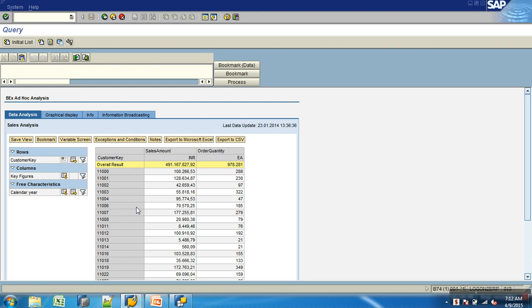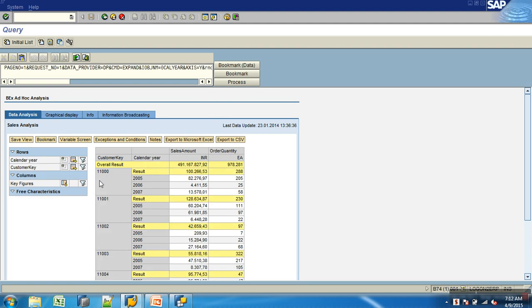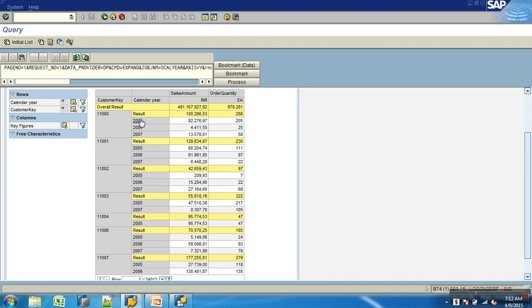So I'm getting to see this data, but I would like to see whether it is showing only for these 3 years or all the years. When I drill down on year, 5, 6, 7, does it show only for those 3 years? How come? Because I've got the year restricted with the variable which is actually collecting the result set of another query. This is characteristic value variable with replacement path. Clear on this, boss?